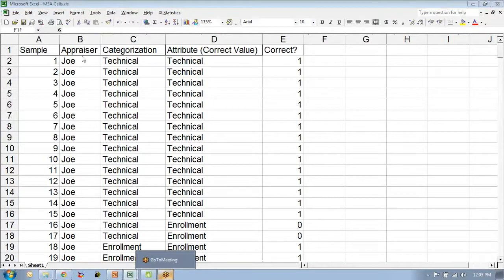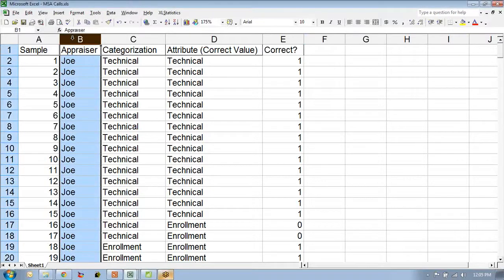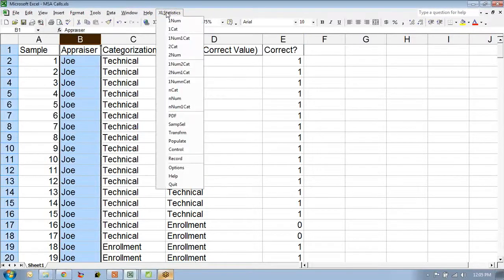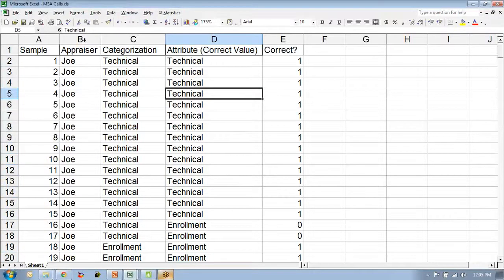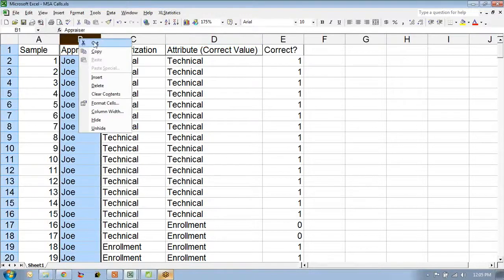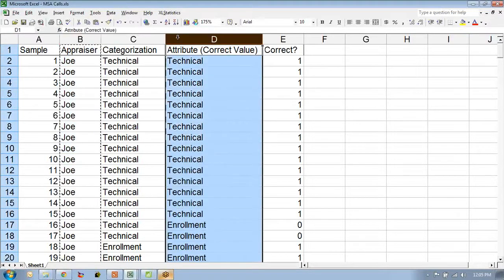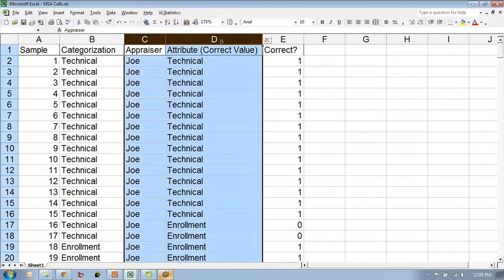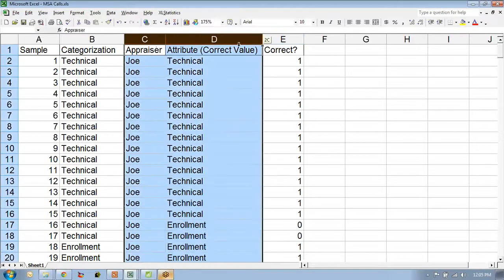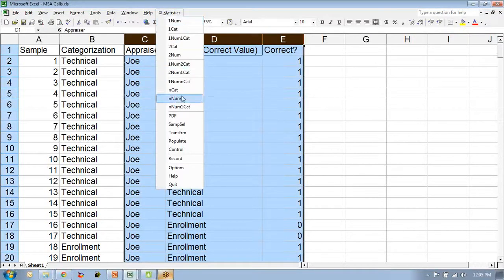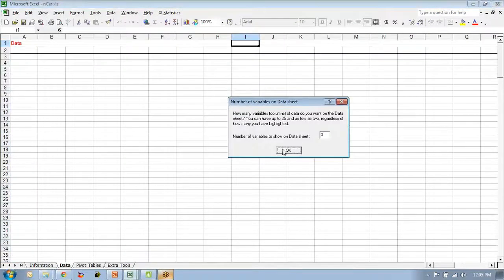Okay, finally, with some trepidation, I'm going to show you how to do all three at once. To do that, the easiest way is to use Excel Statistics NCAT, which we haven't used before. It essentially creates some pivot tables, which we could do by hand, but I just want to show you what's there. So to make it easy, I'm going to cut this and move it over here. Remember, these are the three things that we care about: the appraiser, what the correct one was, and whether they got it correct. So we can go to Excel Statistics, do NCAT for the three of them.